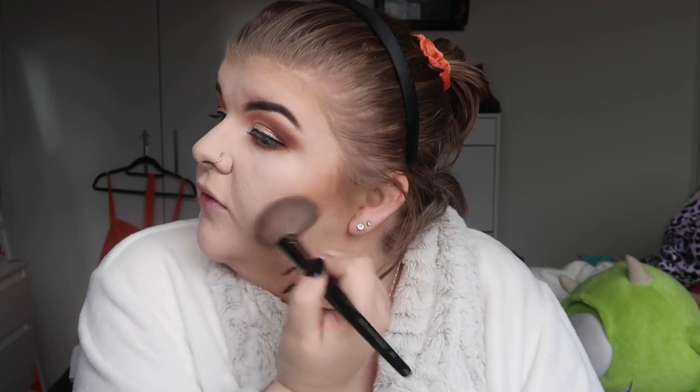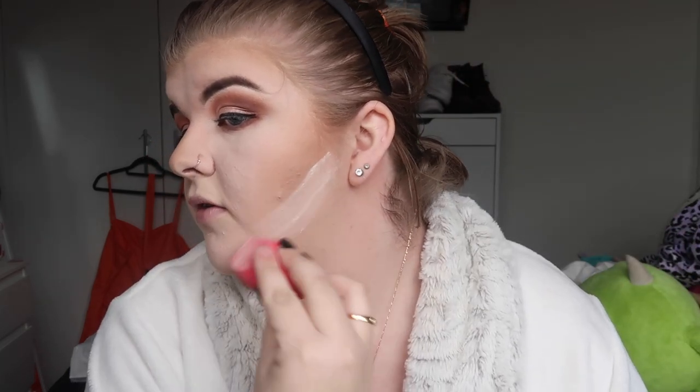I'm going to contour my cheekbones and make them all snatched. That's contour on. Now I'm going in with bronzer — this is the I Love Revolution Chocolate Heart. I love glowy bronzers and this is so good. I'm putting that right on top of the contour and blending them together. Because I have such a bronzy eye look I have to go ham with the bronzer. I've also been doing my nose contour recently — I saw a hack on TikTok where you get your bronzer and wipe it across your nose like blush, and then bake down the center with powder. I'm going to do the same thing to my nose now.